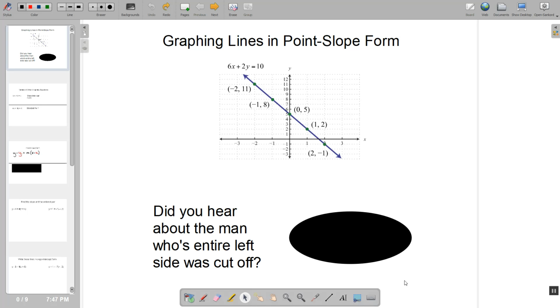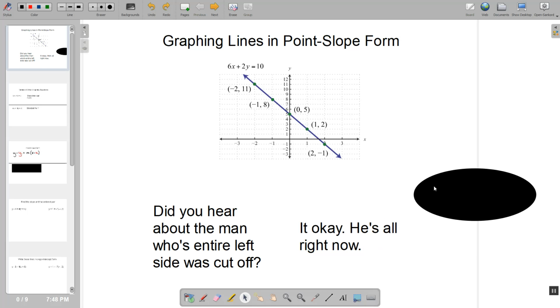Best parts about graphing lines is that even though we're going to be learning something new in this section, it's going to continue to use all of the information we've been working with up to this point. This video is going to be covering graphing lines in point slope form, and point slope is something that's a little bit different than what we've been working with before, but it's still graphing the same line. You can still graph them using a table, you can graph them using slope intercept form, or you can graph them using any other method we've learned up to this point.